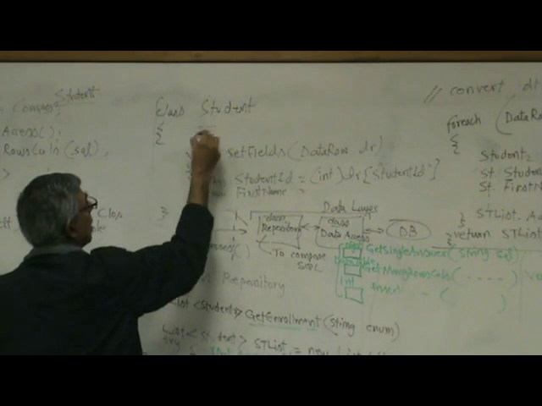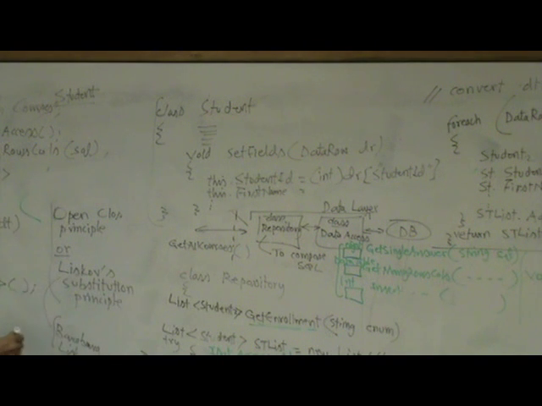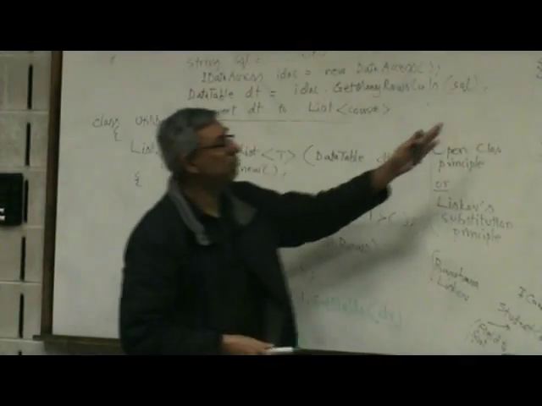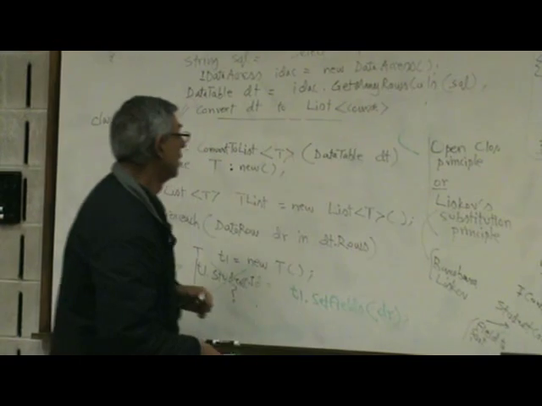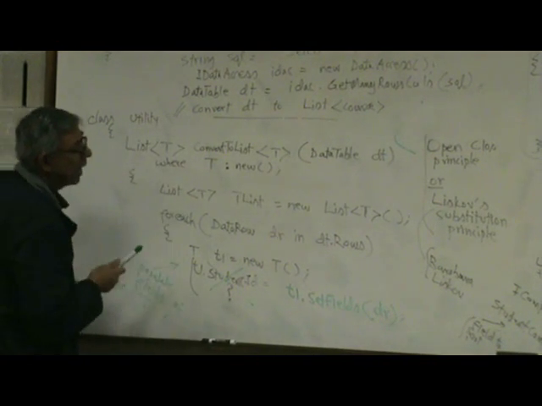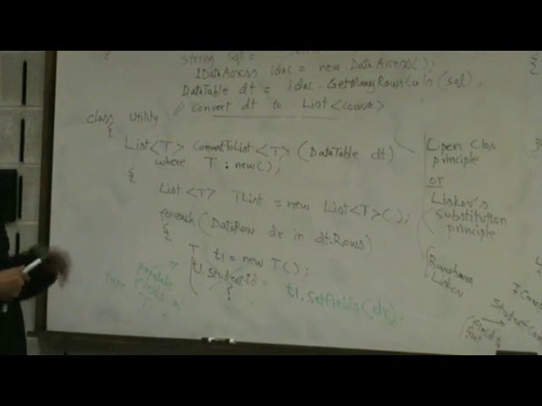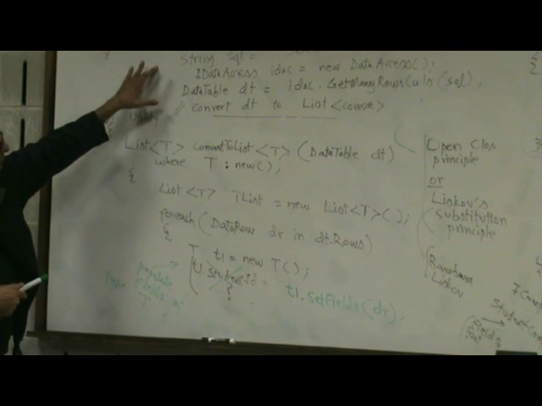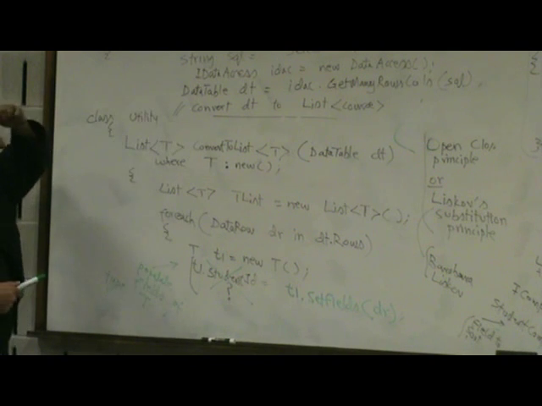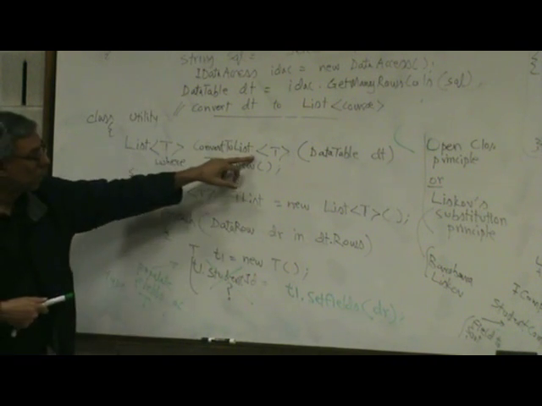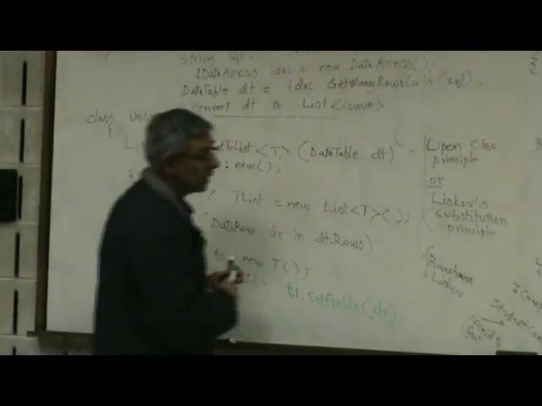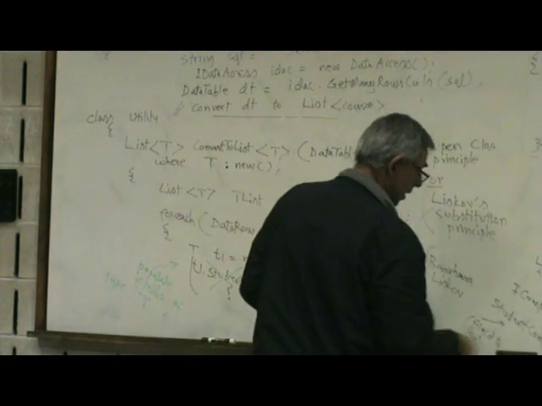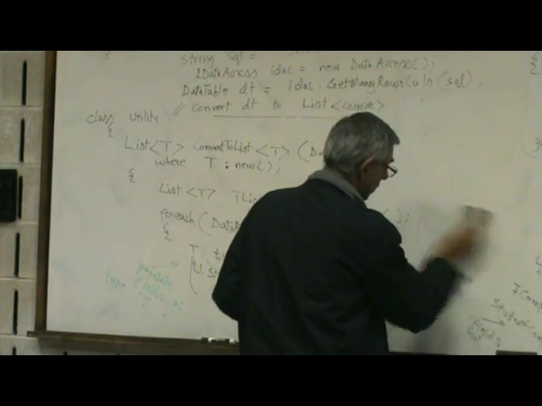So in addition to all the 5 fields, you will add this extra method over here, right? Once we did T1.setFields, you will see this will end up populating it. What if now somebody triggered this method with the course, wanting to convert the data table to a list of courses? Then what do we have to do? Type T. So let's go over here.